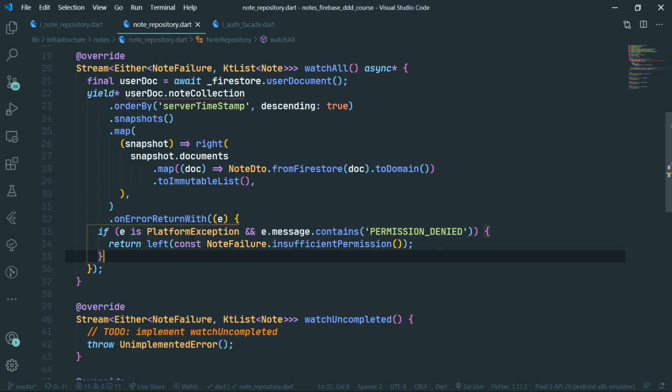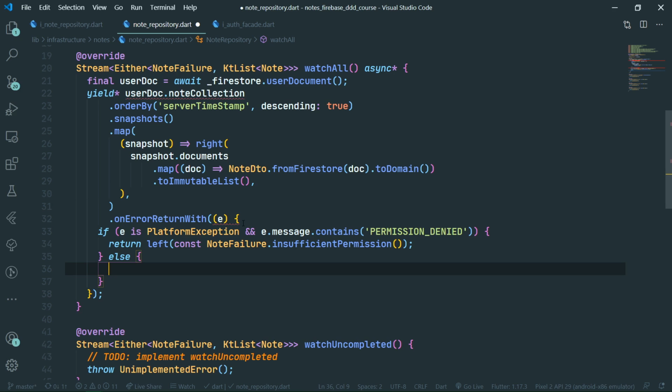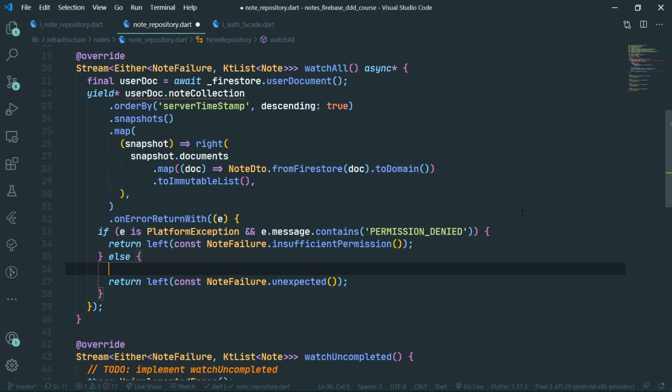And otherwise, if there is some other exception happening, or if the message does not contain permission denied, then it's the perfect case to return the unexpected node failure from this onErrorReturnWith method. And also, I would recommend you to log the unexpected exceptions.